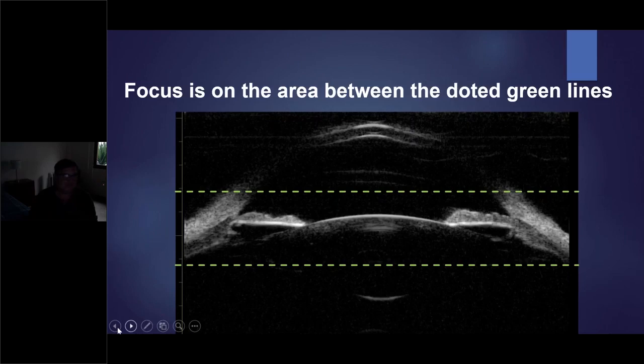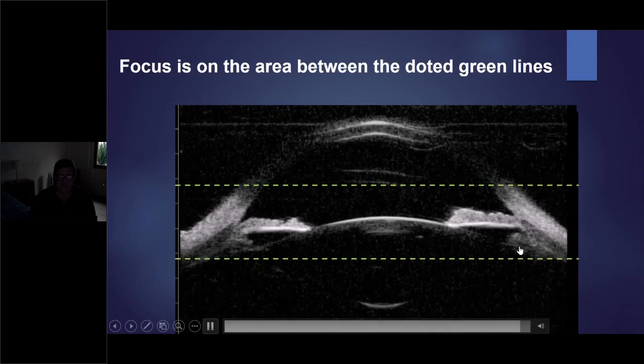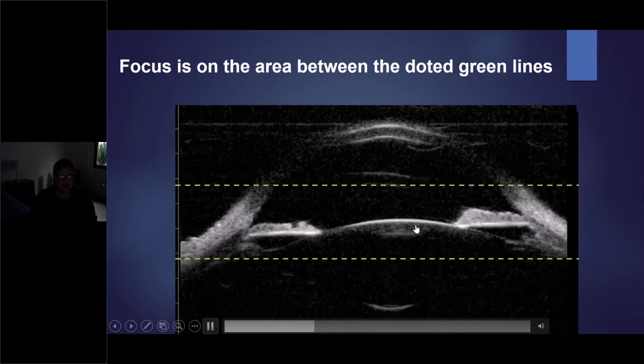Look, when I go up, I am in focus on the lens, the zonula, the ciliary body, the iris. And if I go down, I can see the cornea. I go up, I miss the focus here, but I have perfect focus in the center. But if I go a little deeper, I get focus in this area. It all depends on what you want to see.